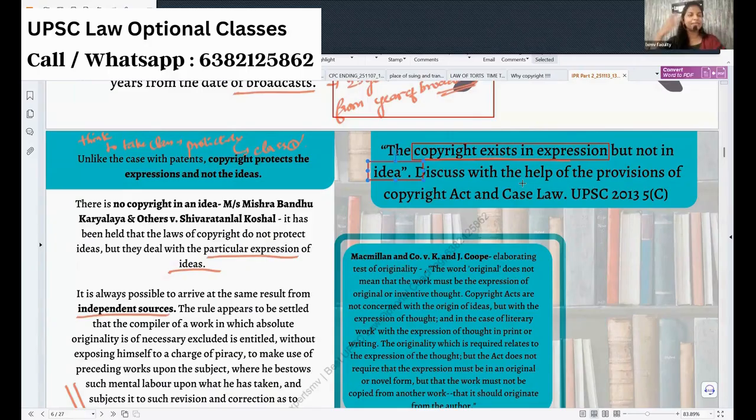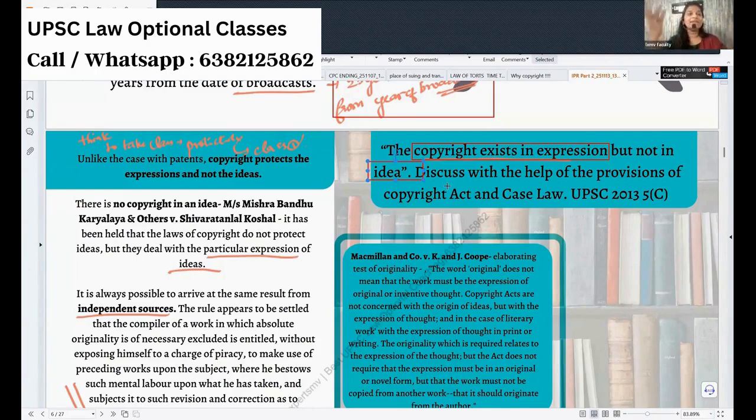So, if I am planning to take a class, I have to give an introduction, I have to cover the sections, I'm planning everything inside, right? Whether that is protected or the lecture I am delivering is protected. Whatever I am thinking is the idea. That thinking is not protected. Whatever I think can create something that is patented, that is different. Okay. But my expression, I thought of all these things.